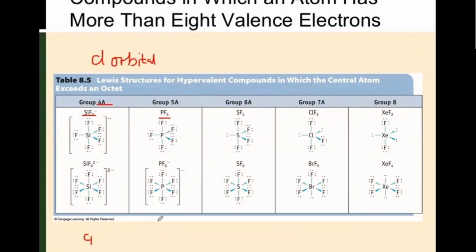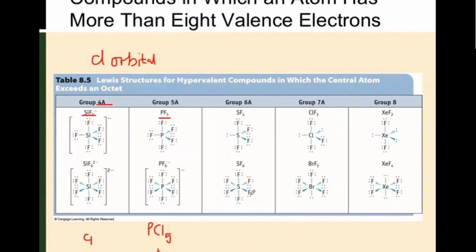PF5. In this case, phosphorus is quite large compared to nitrogen. And so additional space is found around the atom, which can host these 5 fluorine bonds. You can also get it done with PCl5. That's also very common. Phosphorus is well known for having up to 5 bonds, and that's because of the availability of these 3d orbitals, which are not available to, for example, nitrogen, which is also in group 5A.